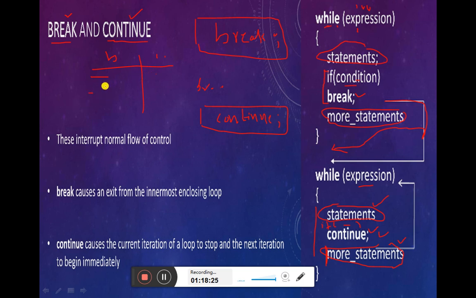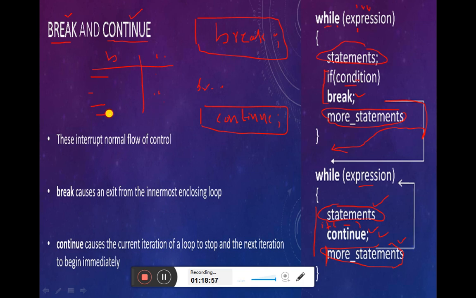Break is used with switch as well as looping statements, and continue is used only with looping statements. The break causes the loop to exit, while continue causes skipping of statements in the remainder of the block for the particular iteration.